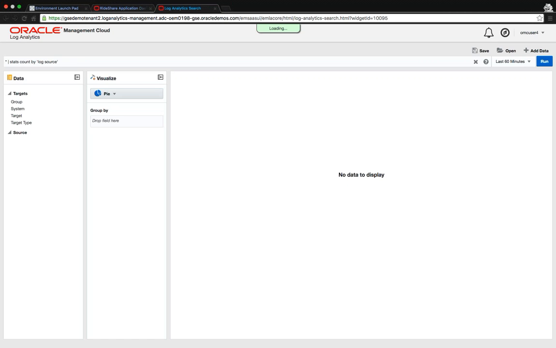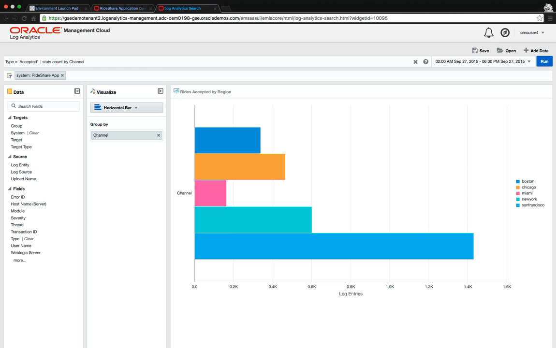So when I click on edit, it's going to take me to where this widget, and I'm using finger quotes here, was designed. And this widget is really just a log analytics search. So I can actually review what this search is. The search is actually focused on where the widget was based. So the filter here is defined by the dashboard that you're creating this on. But the content beyond just the time filter is going to be defined by what we've created here. And we're saying we're looking for a particular type, equal accepted, and we'll show you what that means.